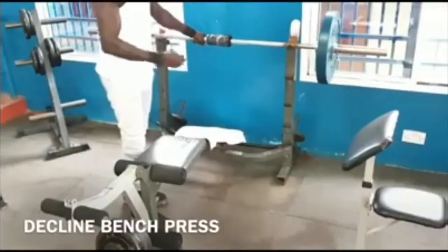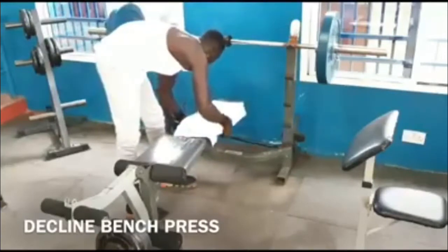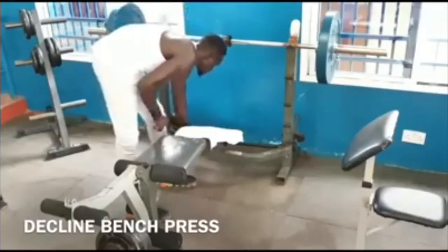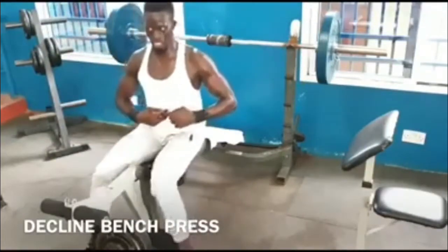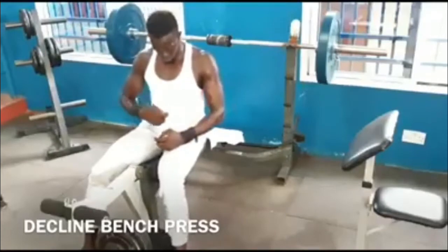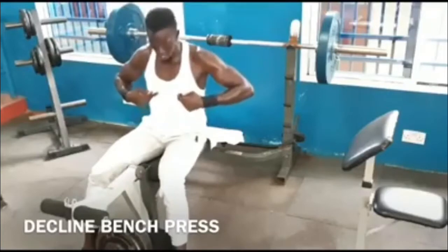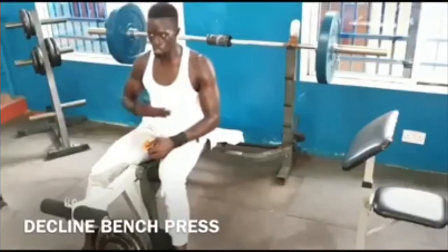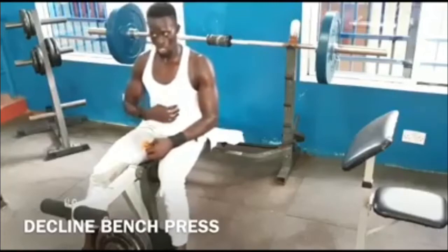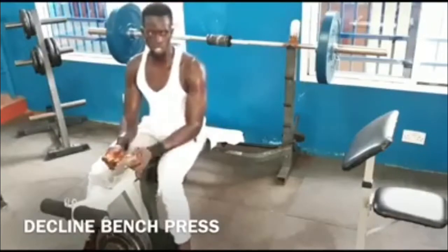But incline it, and now we move to decline. You see, the bench is totally flat. Then the lower part separates the chest from the tummy, between the chest and the stomach. The more you do decline, it also helps you burn the fat and develop your muscles. So it's also good.